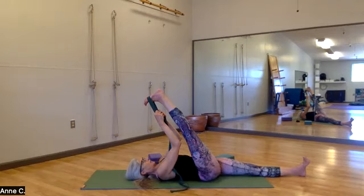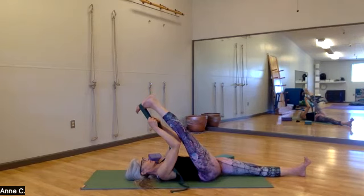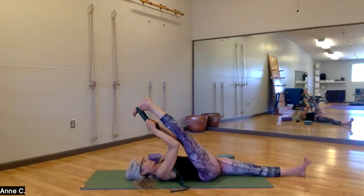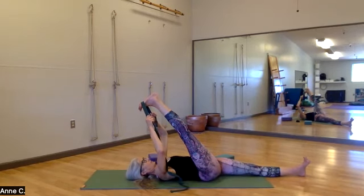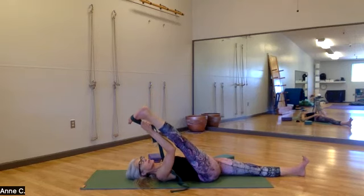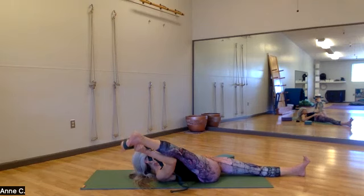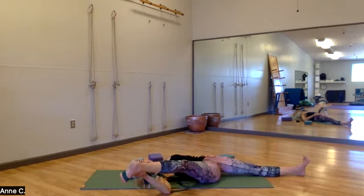Keep lengthening through the top of the head, out the left foot, including your whole body in this shape, not just about the right leg. And then belt into the right hand. Bringing that right leg out to the diagonal side. Reaching the heel out and away from yourself.